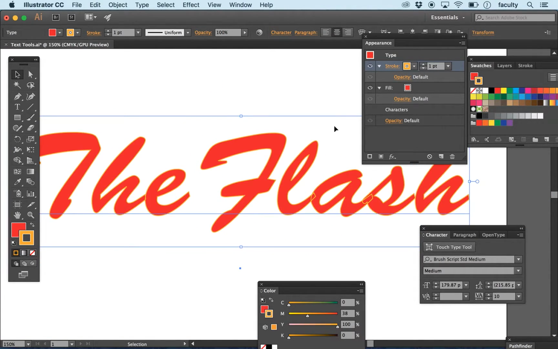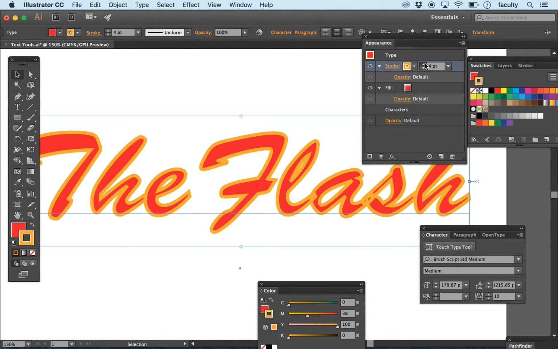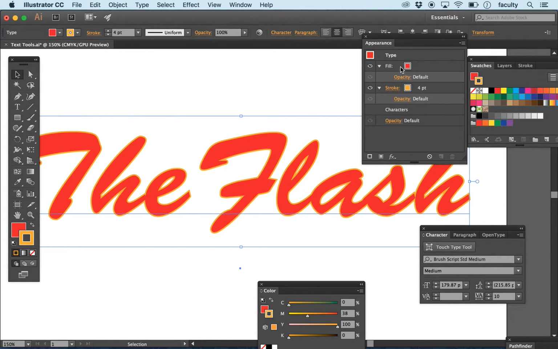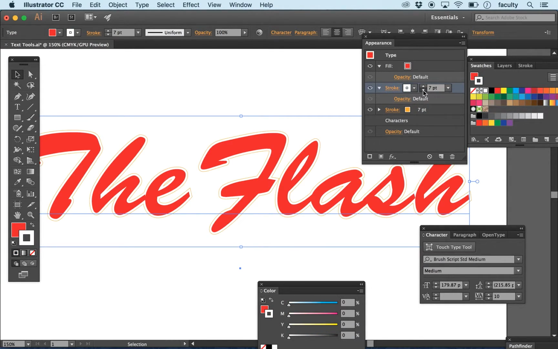So it's a good thing that we know how to take those stroke forms and drop them behind, because I think that really helps. Let's break it up a little bit. Again, I like white to break it up, just a little bit like that. And that works out okay. Not perfect, but definitely okay.